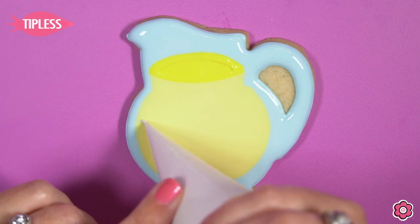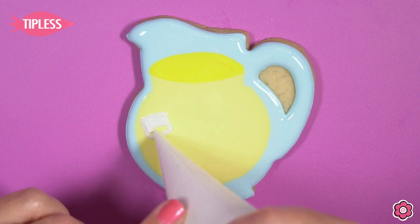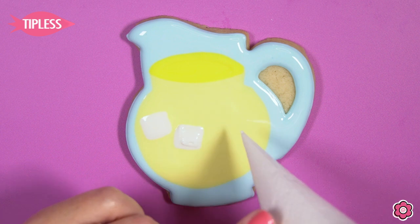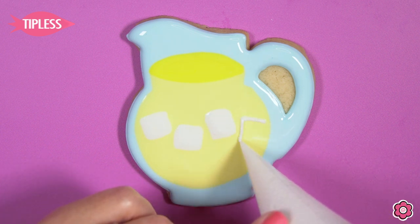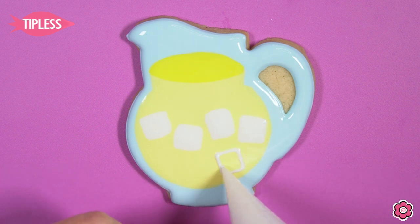All right, now it's time for my favorite part, adding the ice cubes. There's no right or wrong way to do this. Just using your white flood icing, pipe and flood little squares into that lemonade. It'll melt in and just look like those ice cubes are inside the pitcher.